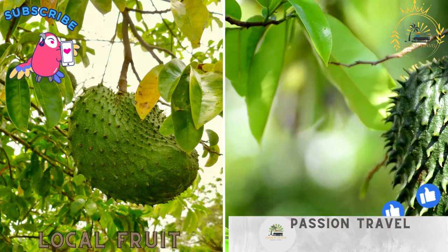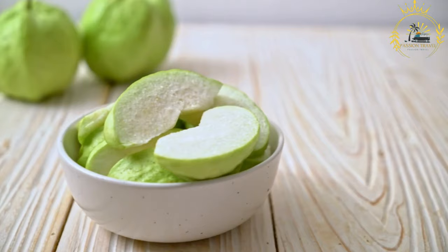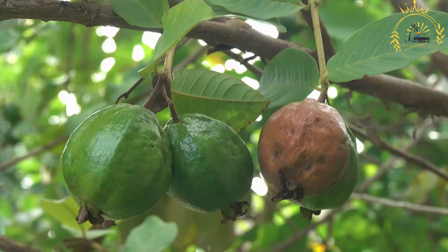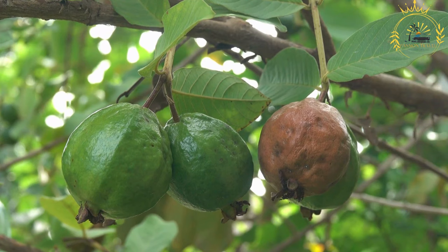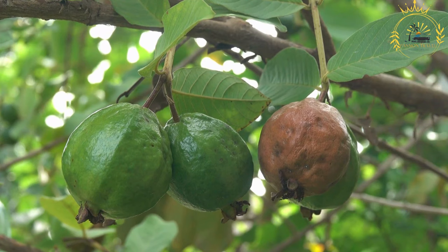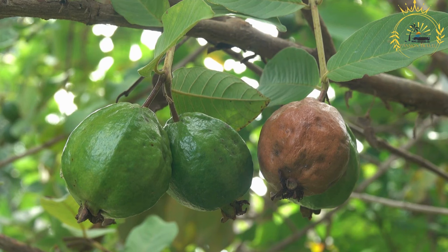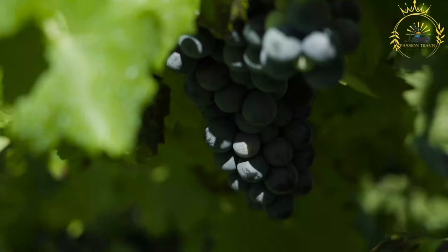Local fruit — fresh tropical fruits like guava, soursop, and passion fruit can be found at roadside stalls. Montserrat, a small Caribbean island, boasts a variety of local fruits integral to its cuisine and culture. The island's tropical climate is ideal for growing a range of delicious fruits. Some local fruits found in Montserrat include: mango — known for its sweet and juicy varieties; banana and plantain — widely cultivated and used in both sweet and savory dishes; papaya — enjoyed fresh or in fruit salads and culinary creations.